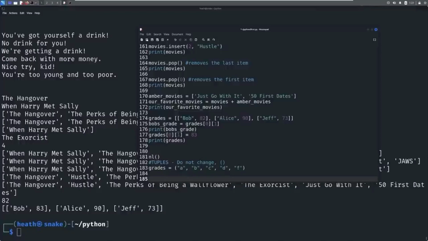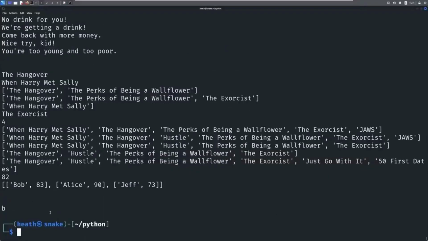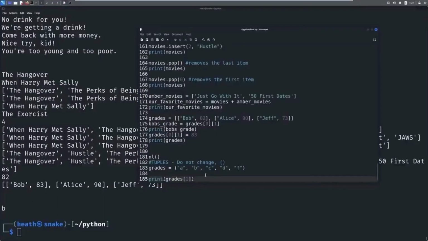So if we want something that is like a list, but we don't want it to change, it's better to use a tuple. We can set something in stone, like our grade letterings, and then we can call those when we need to. We can just say something like print grades and give it a 1 and save it, and we should get a B back. Okay, and we get a B back. So that's it. Just know the difference between tuples and lists, in that tuples do not change, but they are very similar in how they can function, and there are pros and cons to each of those.